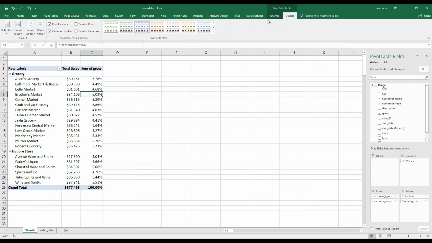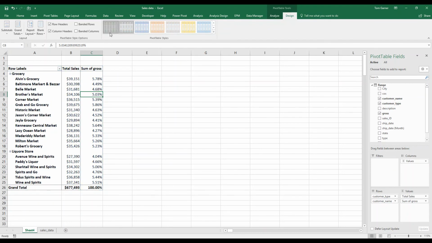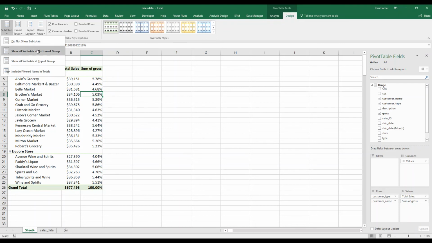But if you go to the design tab, there are a couple things you can do. They have some pivot table styles you can automatically select, so you can just click through some template styles. You can take out subtotals or put in subtotals. So it's just quick ways to format it here.